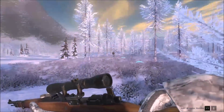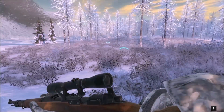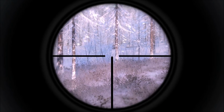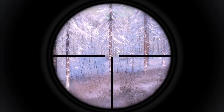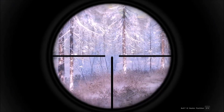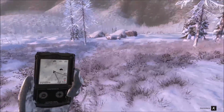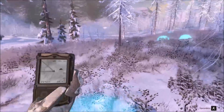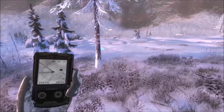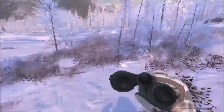Didn't quite catch the spine like I wanted to on her. I think we probably made a decent second shot, although she is still running, so maybe we should follow that up. Whoa. Alright, that was weird. I think we missed there. What if we got 2 body shots? I thought the second shot should have ended up through 1 lung. I didn't really want to have to track her. I was hoping to go after that male. He's somewhere out that way at this point.